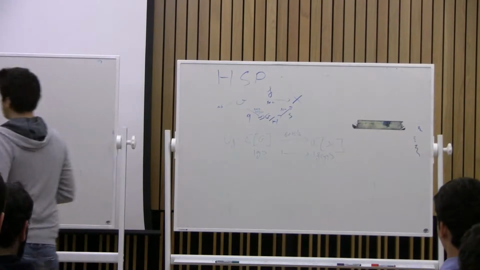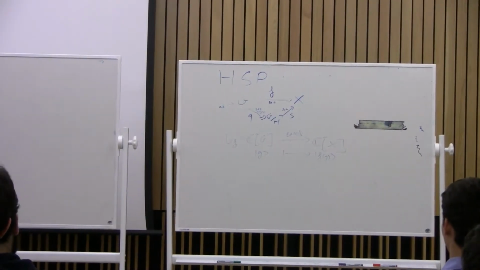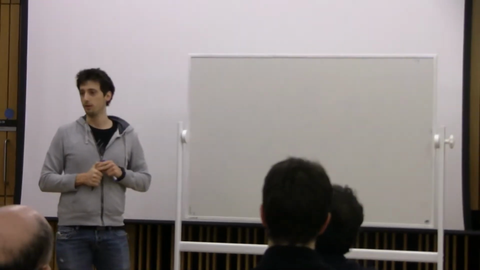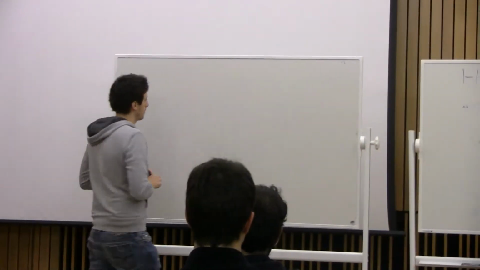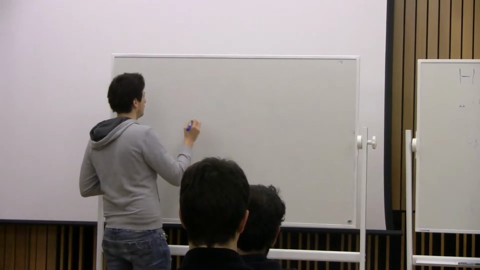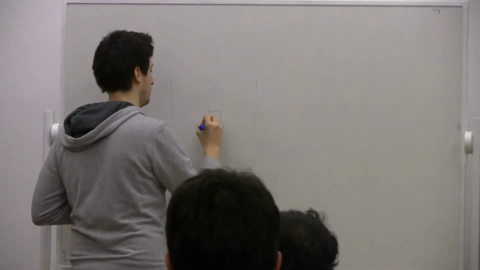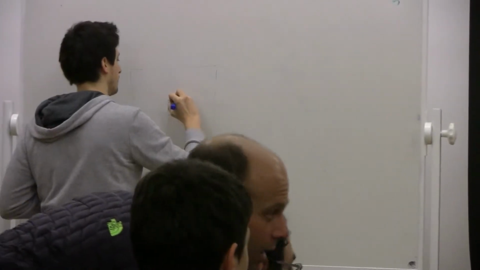So, since the unitary oracle seems to be a fairly key part of all of this setup, let's look at what a unitary oracle is. It's possible to show that an appropriate unitary oracle that encodes that map F can be written like this. And I'll go over the notation in a second.